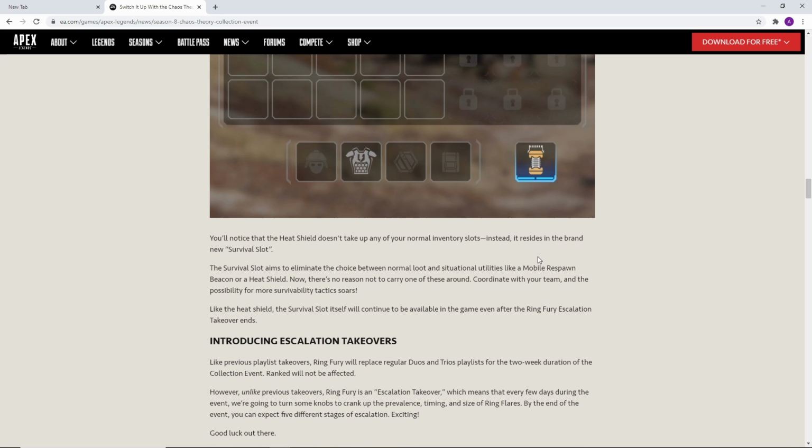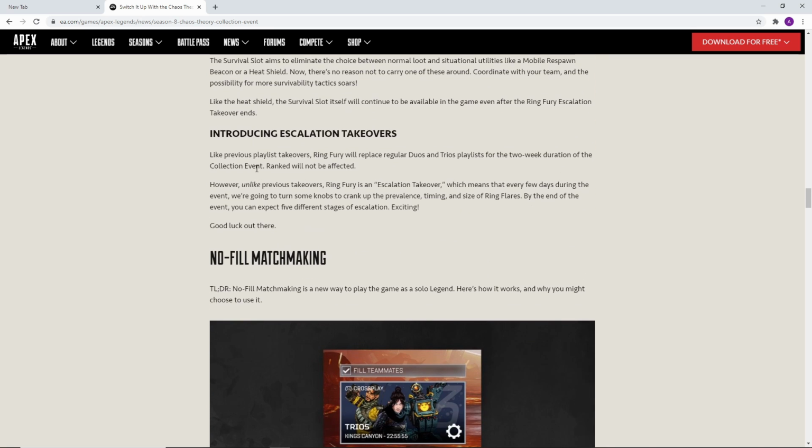So now we're going to talk about the escalation takeover, because this is actually different than the normal takeovers. Ring Fury is an escalation takeover, which means every few days during the event we're going to turn some knobs to crank up the prevalence, timing, and size of ring flares. And by the end of the event, you can expect 5 different stages of escalation. Exciting. So this is interesting. I'm sure on the first day, it's kind of to give you a chance to adjust, maybe. So I'm interested to see how it goes from the beginning to the end, if it's super crazy, a bunch of ring flares that last a long time and they're really big and things like that.